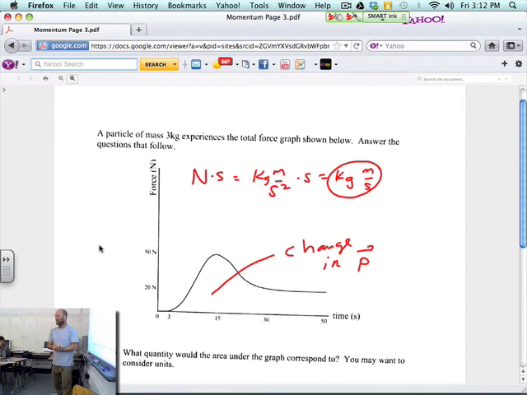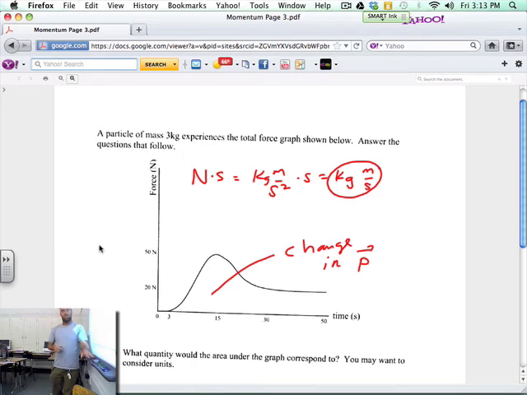And you can see when a change, is this an external force acting on your system? Could this be an external force acting on a system? Yes. If this were a rectangle, it would simply be newtons times seconds, right? And the fact that it's a curved shape doesn't really matter. Cool?